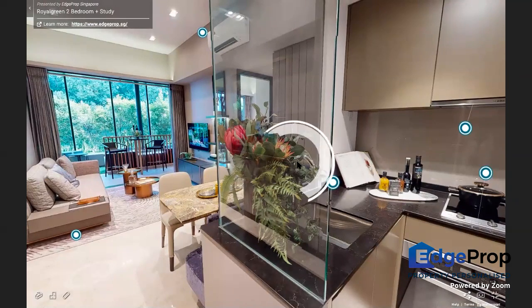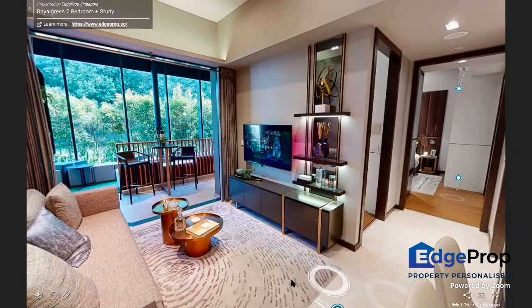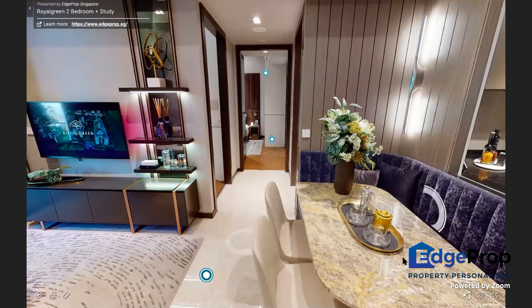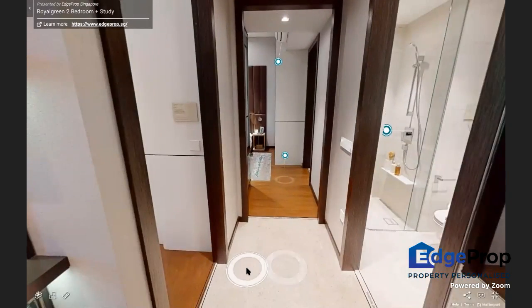I think it's very nice to have this done. Even when you're washing your dishes, you may see your family members watching TV, or you can also watch TV while you're doing it. And you can also take a look at the balcony outside, which is a nice view when doing your dishes, or when your friends are all sitting in the living room area. You can even talk to them when you're busy at the kitchen. Pretty nice setup, I would say, if you like to have friends coming over to your place. So the spacious living area and a very neatly designed dining area over here. Very exclusive when you have your own gathering.